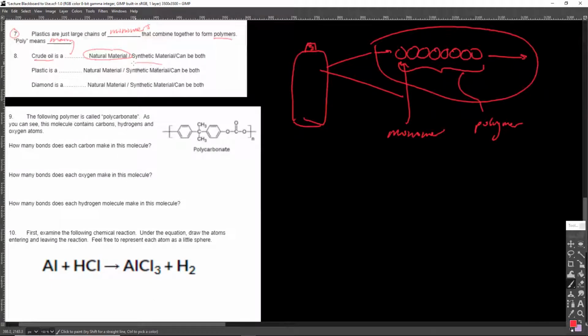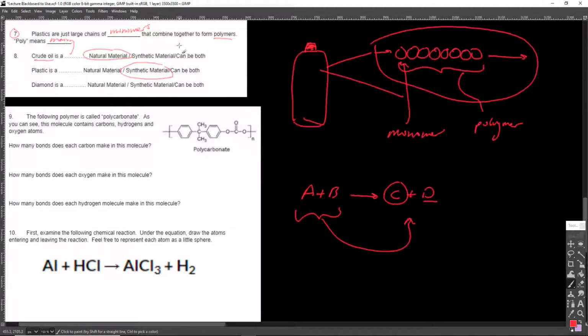But plastic is a synthetic material. Why? Because it took a chemical reaction made by a human, operated by a human, in order to generate the synthetic material. So, for example, this polymer did not exist until a human used a chemical reaction, right? A plus B goes to C plus D. They added some things from crude oil to create, let's say C is the polymer and D is some byproduct, who knows? Okay.